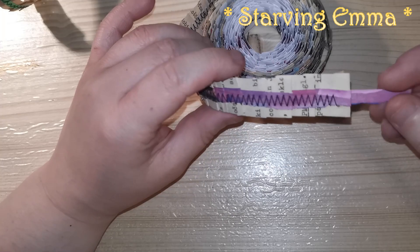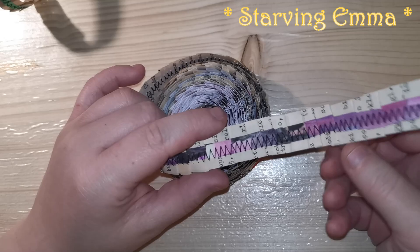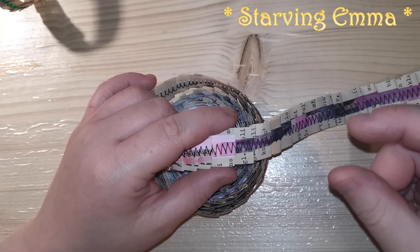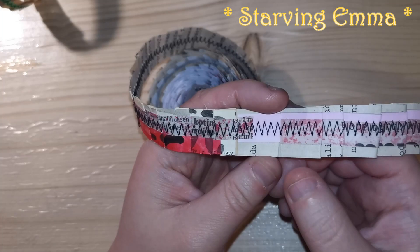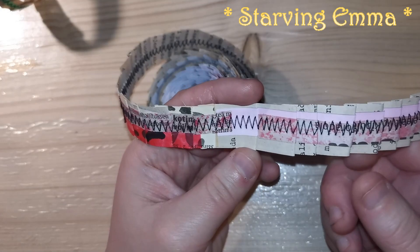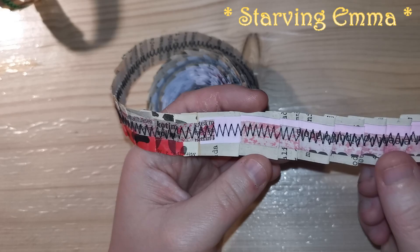It doesn't even need to have really straight edges at all. This is a thin book page that I put some watercolors on. This is some happy mail page I had — it was a strip that I just put into smaller two-bit sizes. So the first layer is this book page, and then the second layer is a strip of baby pink. Since it was a bit boring, I included one strip of newspaper over it. That works fine — you could use three strips, or just one, or little bits and bobs of paper in between.